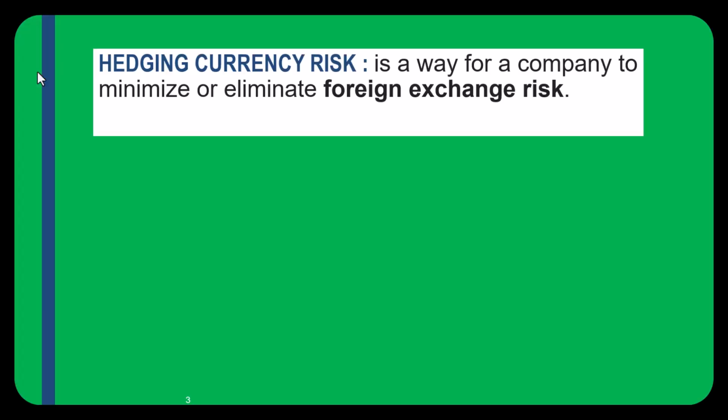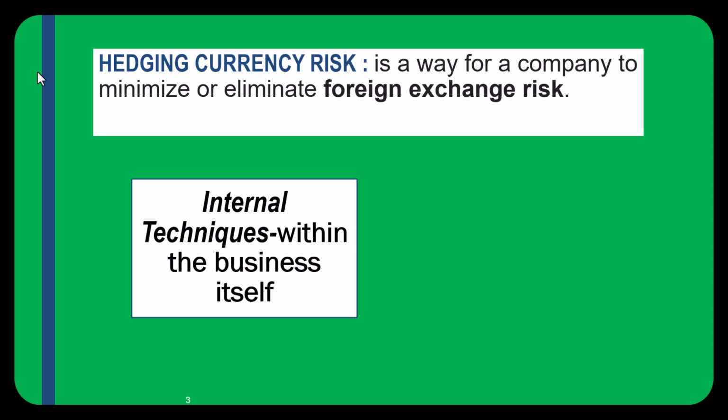Okay. So hedging currency risk is a way for a company to minimize or eliminate foreign exchange risk. Basically what the companies do, they want to eliminate because they are exposed to currency risk, because I have to make payment in dollars or pounds or yens, okay. So I have to make it, say, after some time, and the currency may appreciate or depreciate, and it can go in my favor or go against my own wishes. So I can either lose or make gains. But business people, they are just generally more focused towards their business, and sometimes they don't want a gain or a loss, okay. So they need to hedge, okay. Of course you cannot make gain also if you go for options, okay. So we'll learn all that.